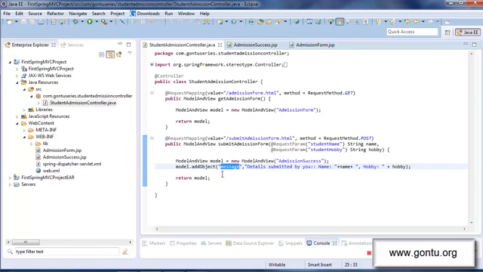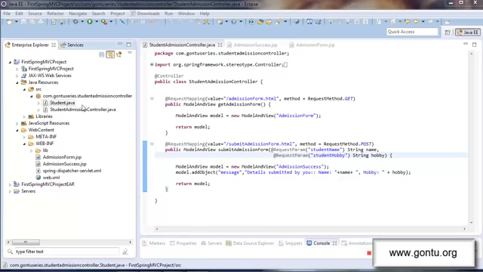Let me quickly show you this feature working with the user-defined object student, and consequently I would explain everything about the model attribute annotation and its working. Alright, so what I'll do, I'll first include a student class in the project. Just to save some time, I've already included this class in the project.